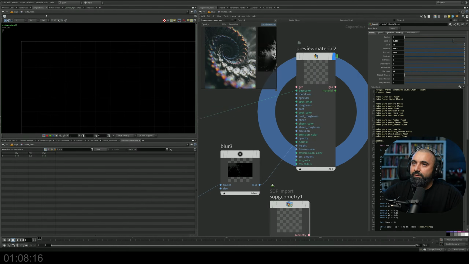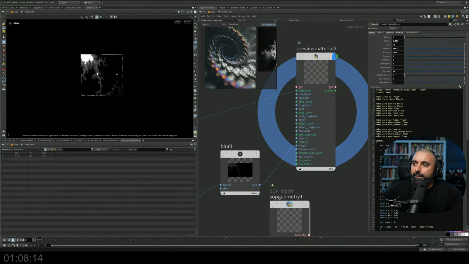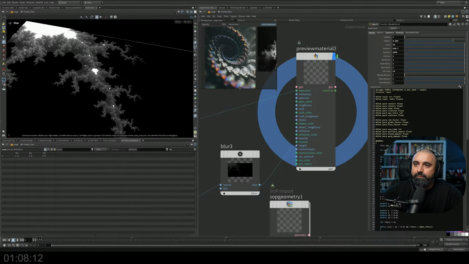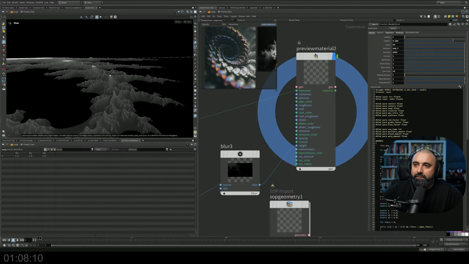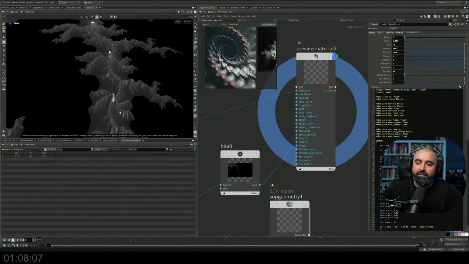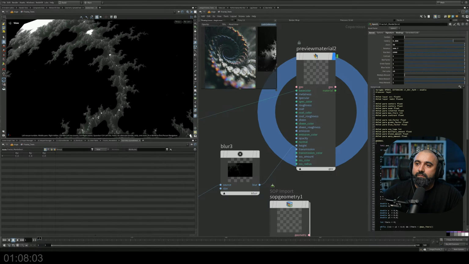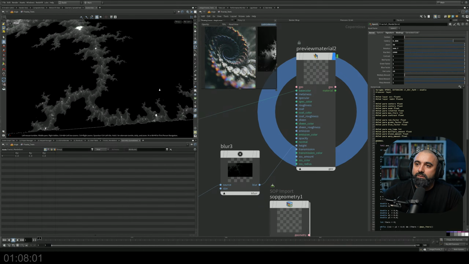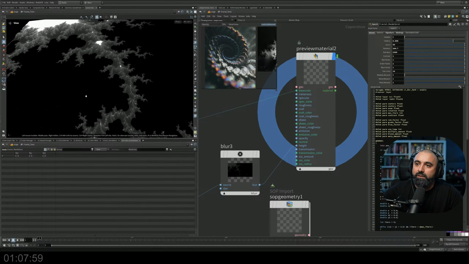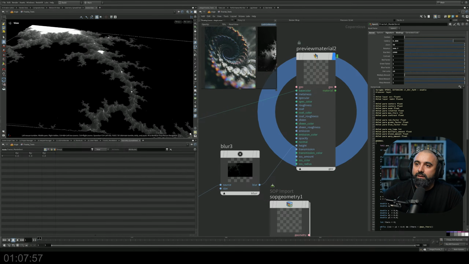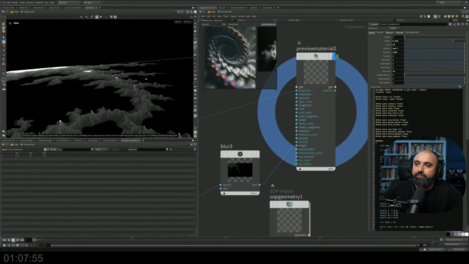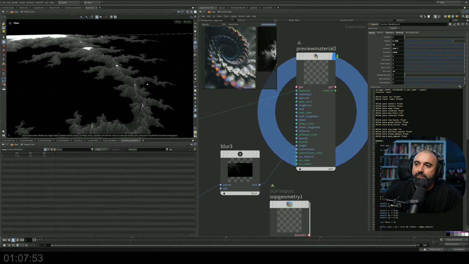And then here, you can kind of see, looks like terrain or something. Like somewhere in the ocean, there's some crazy island or some sort of terrain.